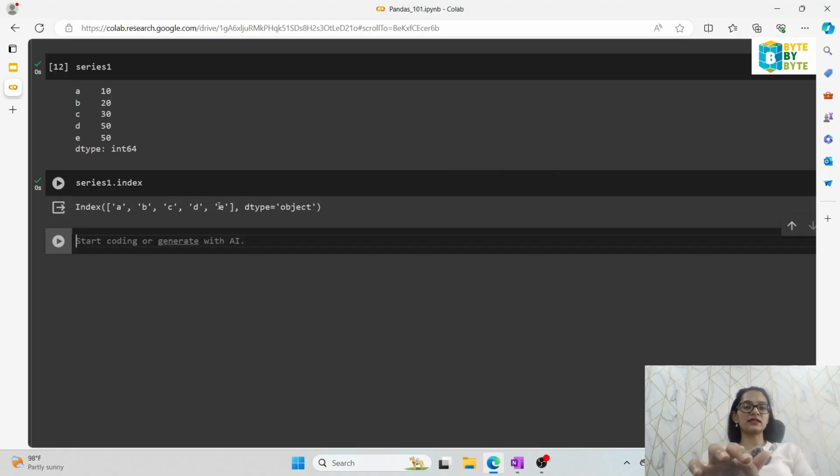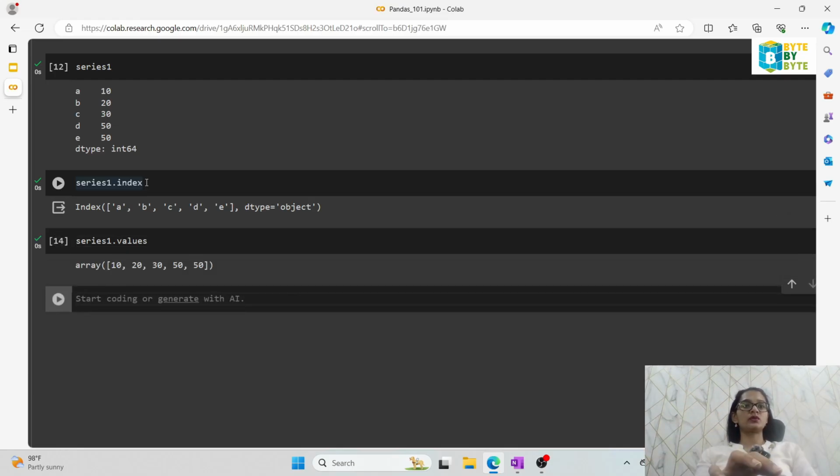Then series 1 dot values. Now these are nothing but attributes, so you do not have to provide opening and closing brackets. Opening and closing brackets are provided in the case of functions only. So these are the values that are present in your series 1: 10, 20, 30, 40, 50.